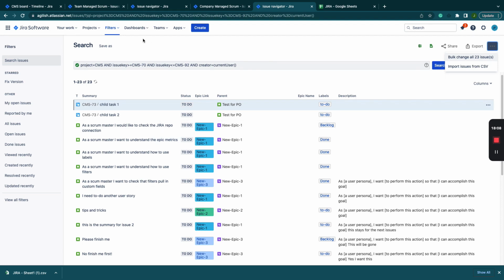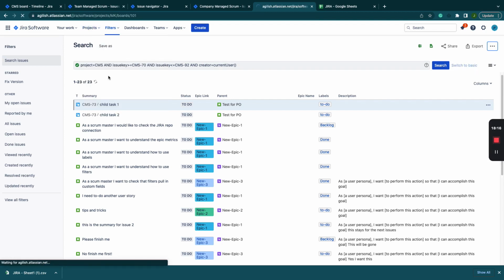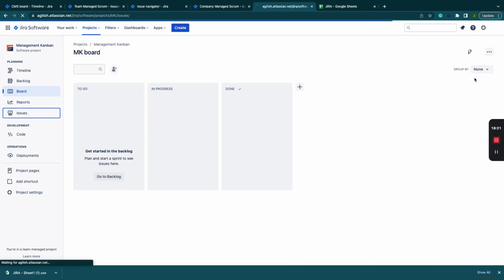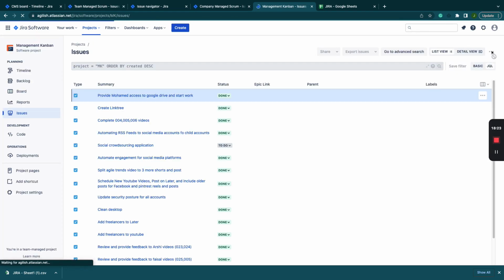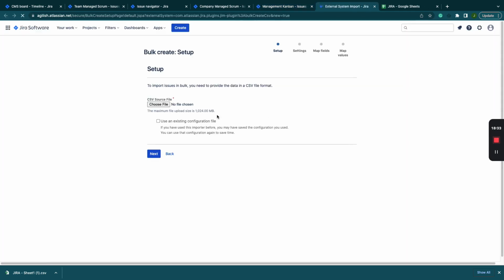One thing I want to show you, this is company managed. There is a little nuance for the team managed one. So let's go to a team managed project and see the same steps. So I'm in a team managed project. Again, it doesn't matter that much because when you import, you can pick from any of the projects here. But I wanted to show you a nuance here that for team managed is a little bit different, and that is the epic link.